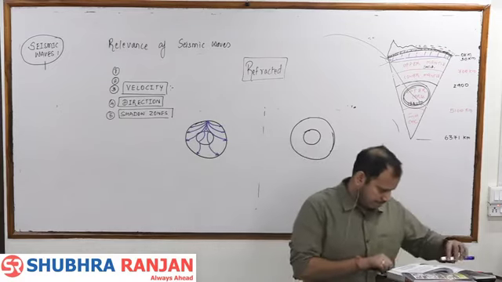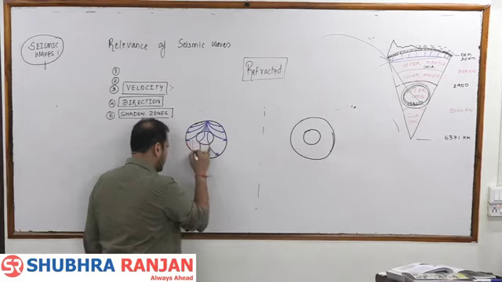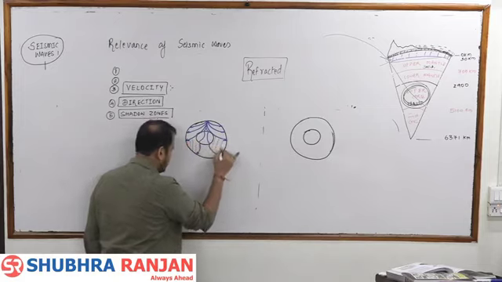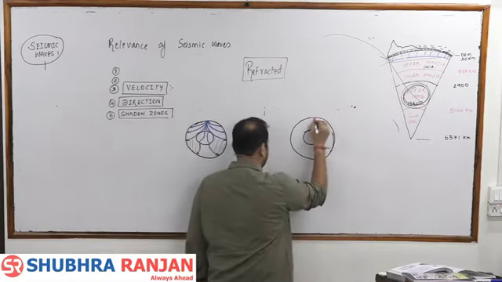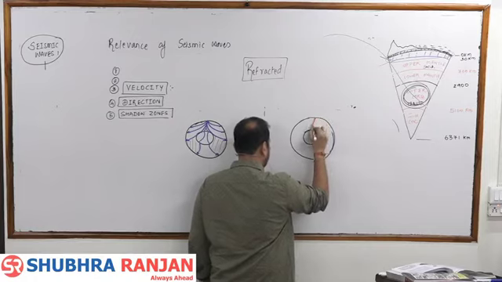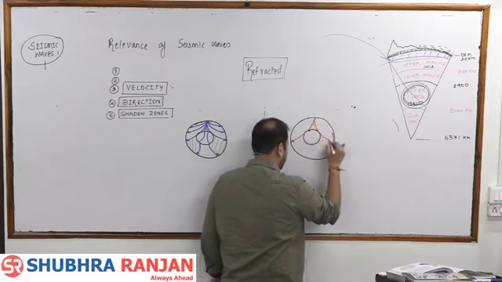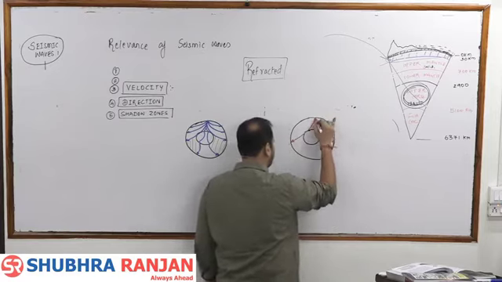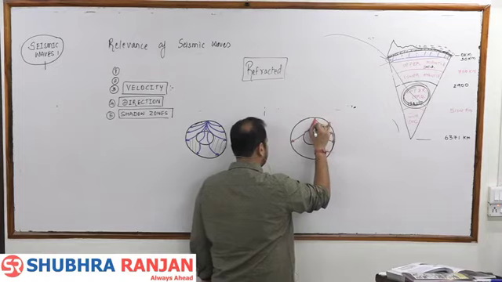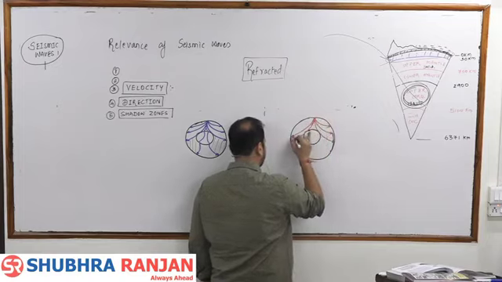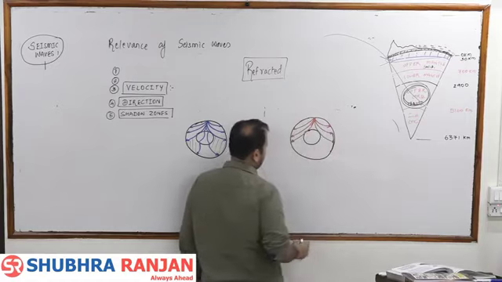Similarly, the P waves also experience a smaller shadow zone due to refraction in the outer core. Examiner समझ जाएगा क्यों refraction है? Because there is a sudden change in the density as it is solid to liquid in the outer core, due to refraction in the outer core.